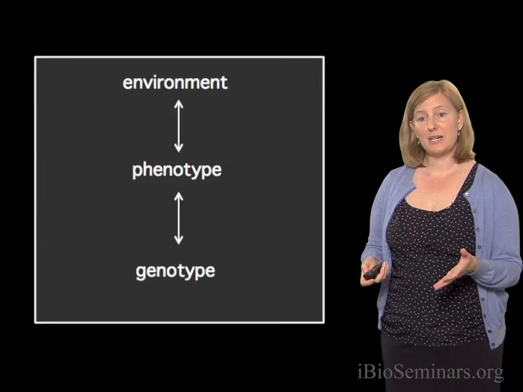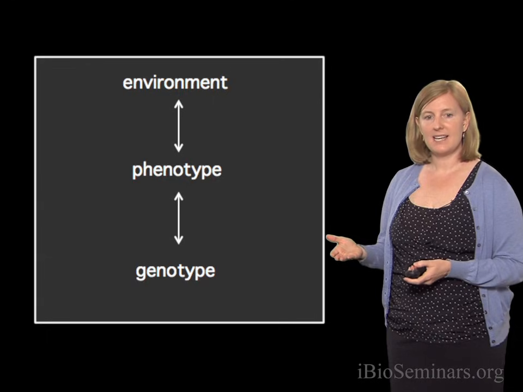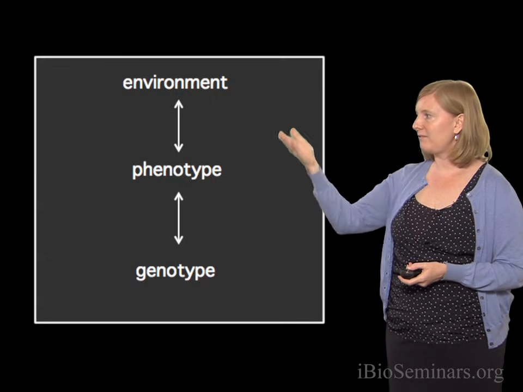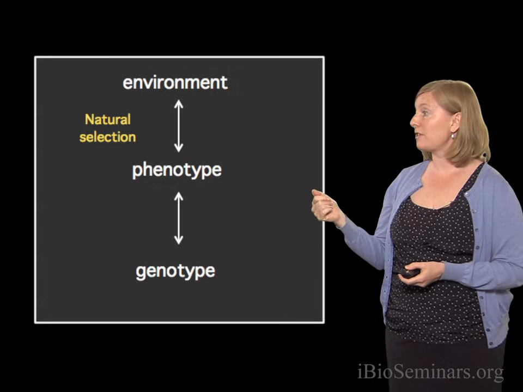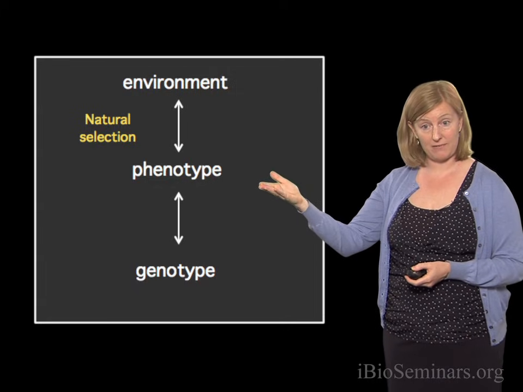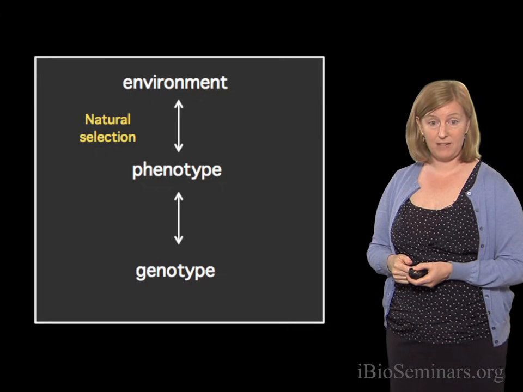So the context in which we're studying the genetic basis of adaptation looks like this. That is, we're trying to make the connection between environment and phenotype. In other words, trying to implicate a role for natural selection in driving that phenotypic variation. That is, suggesting that the phenotypic differences affect fitness.